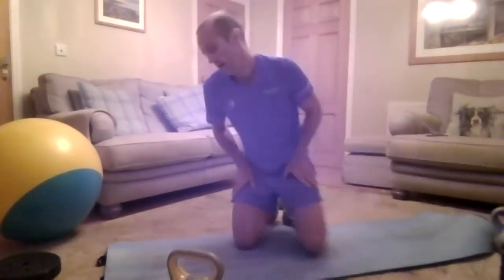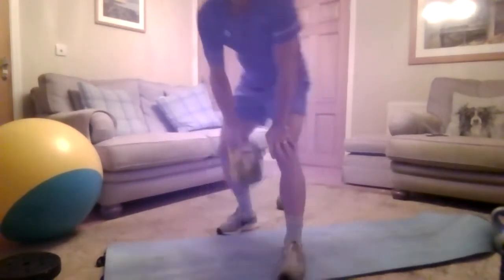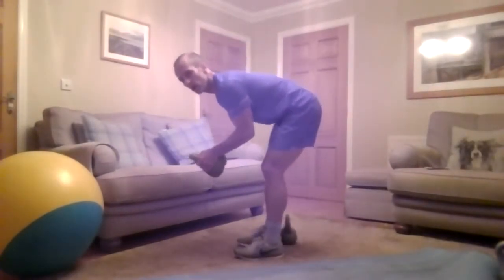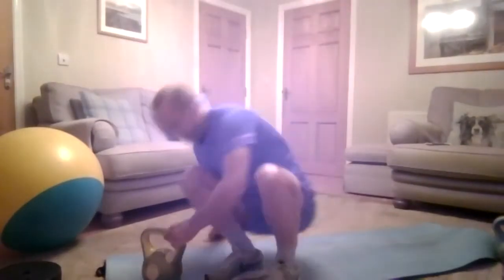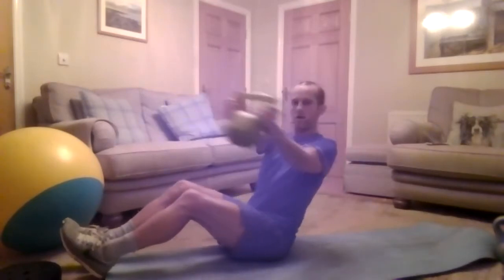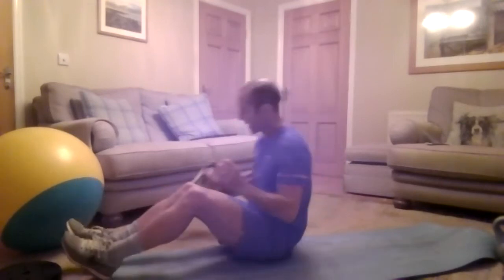For the next one, it's standing rotations. So we're at 90 degrees, weight, slightly bent arms, really straight back. And you're going side to side, and then you're down to the floor. And it's 45 degree back, straight arm. And if you want to advance that, it can be legs in the air. Some people will be getting to that stage.